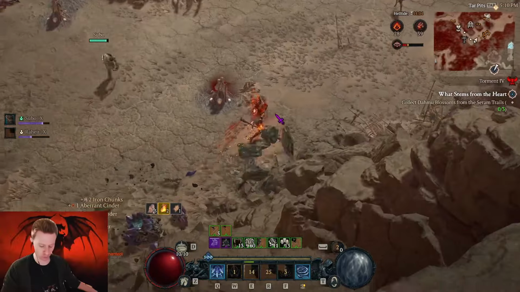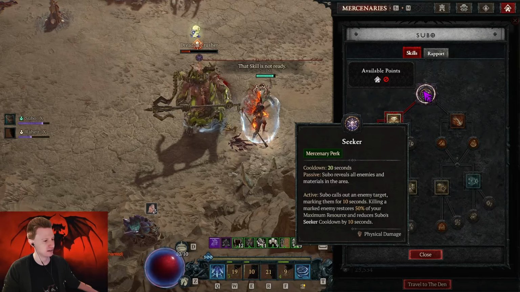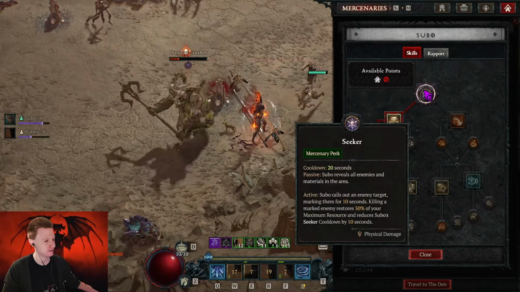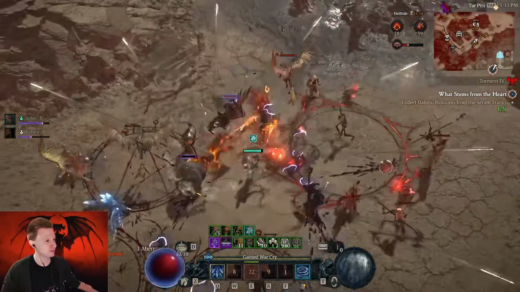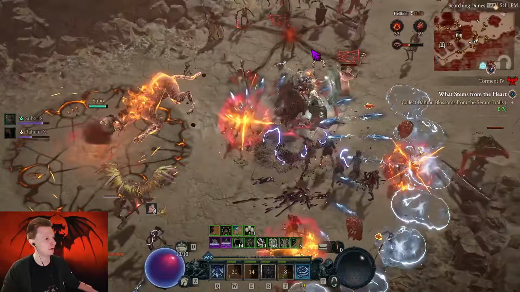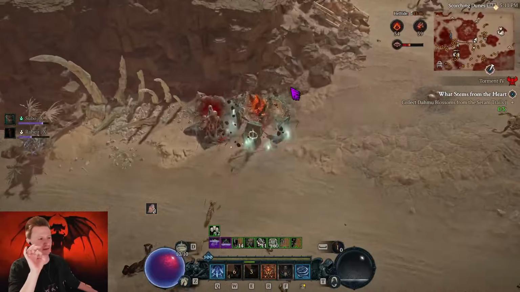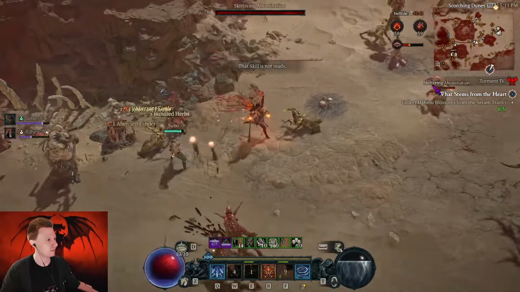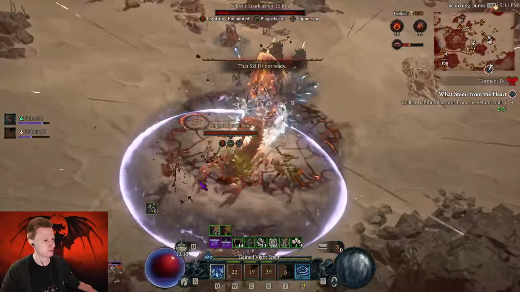Again, this is the Subo mercenary with the baseline Seeker talent here. Reveals all enemies and materials in the area. It's the passive effect. You always have it. And you can basically just rock around and go from iron chunk to iron chunk or from herbs to herbs. Finally a viable flower farming build here with the Subo mercenary. You see here, boom, pick up all the flowers.